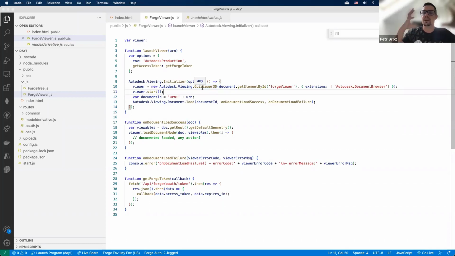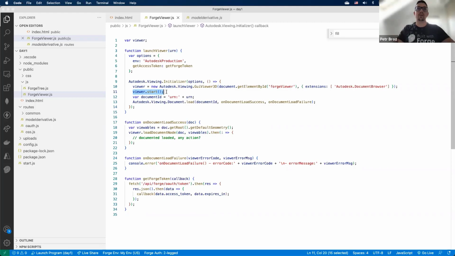That's the main JavaScript class representing the Forge Viewer that you can use to access all or most of its APIs. We say that we want this new instance of the viewer to live inside this Forge Viewer HTML element. We can even pass some additional options to the viewer, for example, what viewer extensions should be loaded when the viewer is created. And then we start the viewer, for now without any models yet.